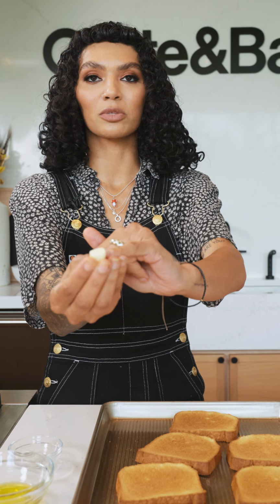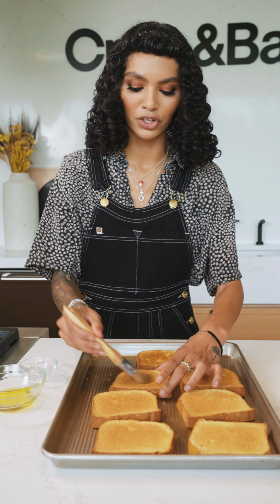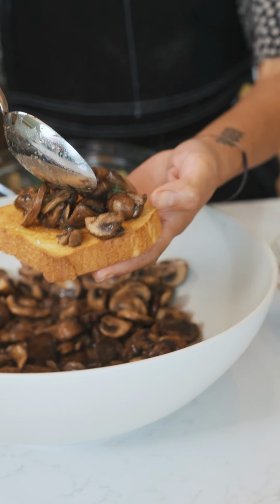Let's talk taking your toast up a few toasty notches. Take a garlic, split it in half, gonna rub it on, but we're not gonna stop there. Take some olive oil and brush it on. It's time to assemble some mushroom toast.